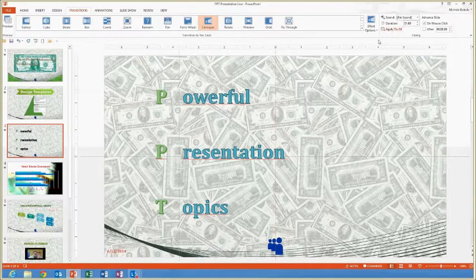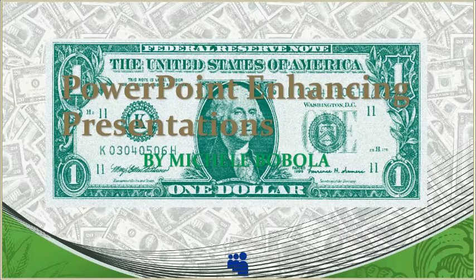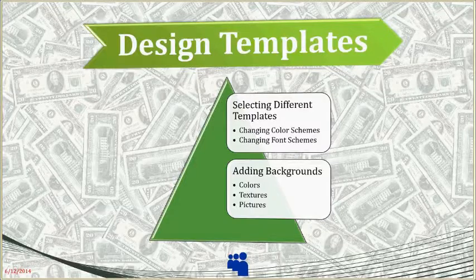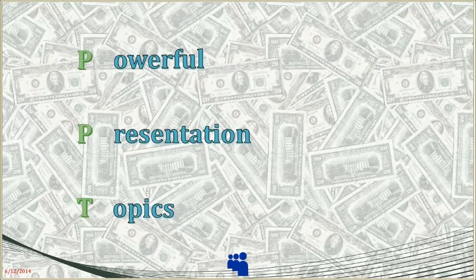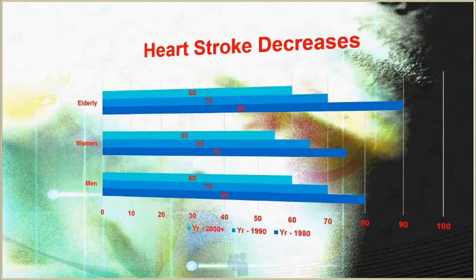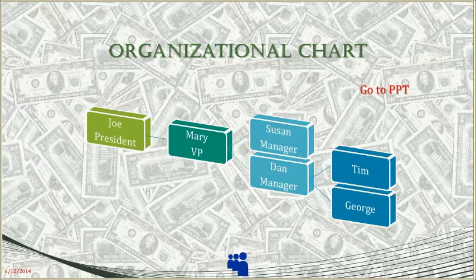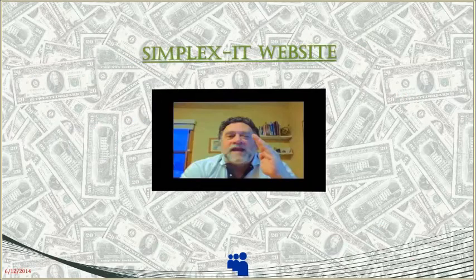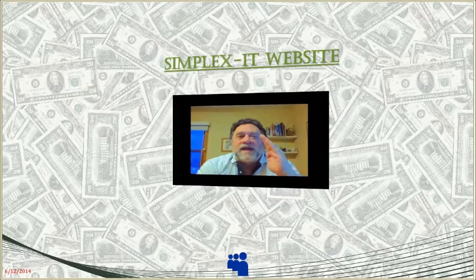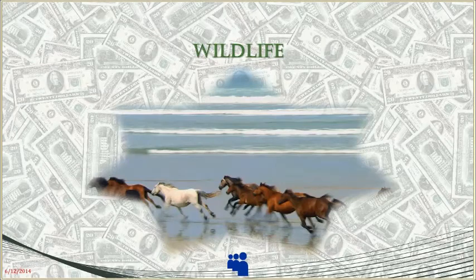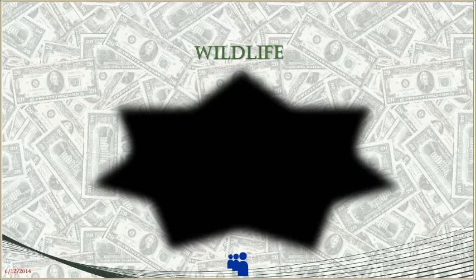Now, if I want my presentation to run on timings, I have to uncheck mouse click after and then set my timings, apply to all. Now, when I hit F5 to start it from the beginning, it'll run my presentation, and then we're going to animate a few objects in here. We've got the charts, we've got the work with the music, and I can put the PowerPoint slide. We've got Bob that I could click on to run him if I wanted to. We've got the video. And we've got the end.